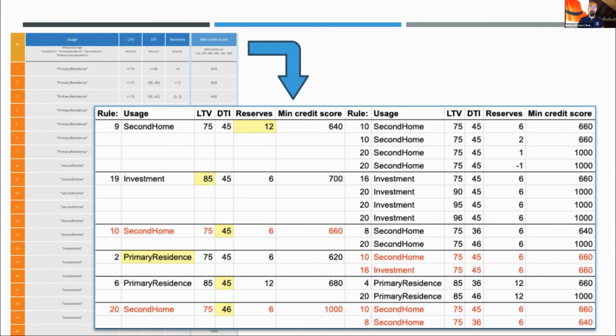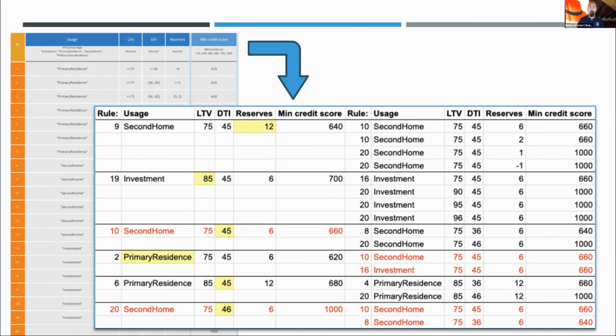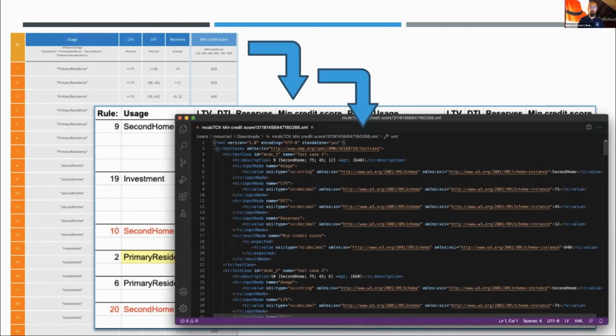So as we said, we take a decision table, we generate two formats: an Excel that is helpful for, let's say, humans, and a TCK format that you can immediately use if you want to integrate it into your own product. One last point, and more a very technical thing that I would like to make a shout out about, is that as software developers, we are often concerned about having full coverage of the table. So please, if there are any developers listening and looking at this presentation, don't make the mistake to assume that the goal of this is to cover every possible row in the table just by itself.